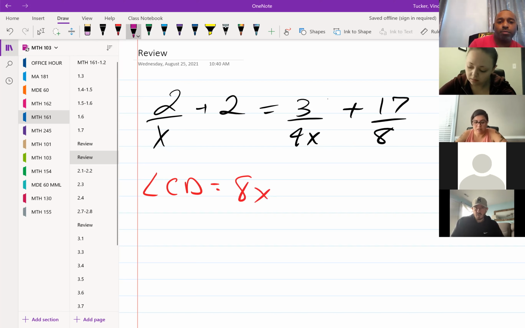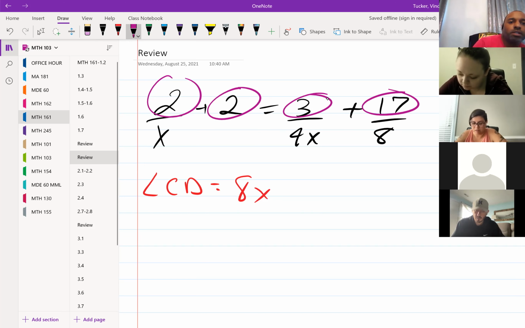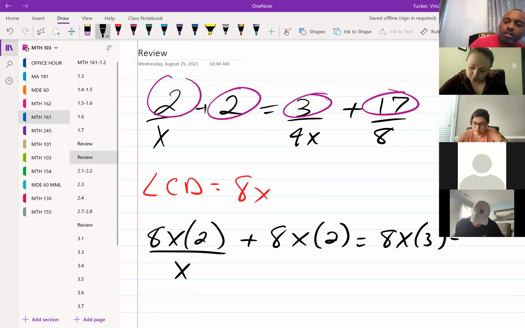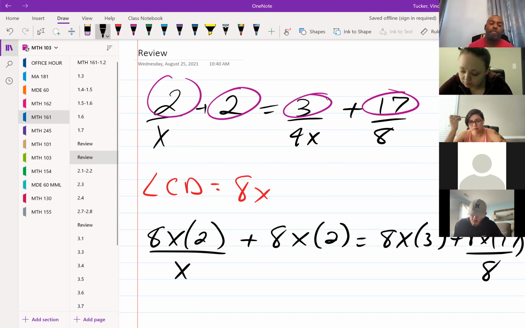All right. So now the next move is to multiply that 8x to each numerator. Right. So I got 16 plus 16x equals 6 plus 17x. So I'm going to just do it step by step for those who are watching. You can't simplify by multiplying and then dividing, but what I like to do is go ahead and divide it out. What happened to 4x? Did I leave a 4 out? Oh, you're right. Let me add the 4x.